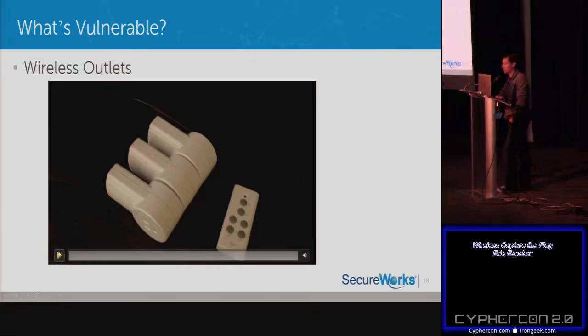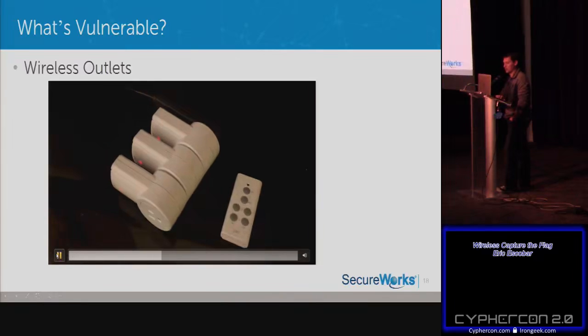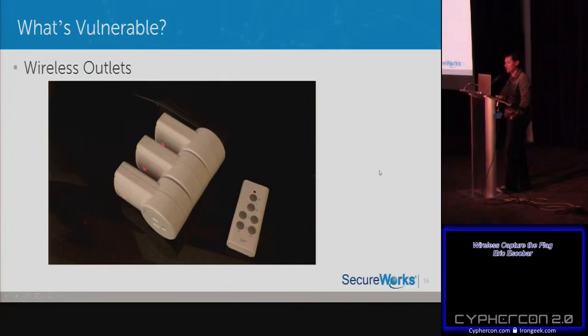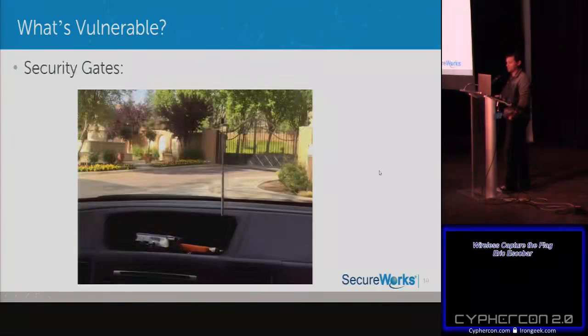So this is going to be one of the challenges tomorrow. If you guys are doing the wireless capture the flag, the goal is going to be to turn on the last one. Since they're all in a series, you have to turn them on in sequential order. And if you turn one off, it'll mess you up. So this is what it should look like. You see how they all click on sequentially. That's the end goal of it. So if you're doing the wireless capture the flags tomorrow, that's one you may want to pay attention to.